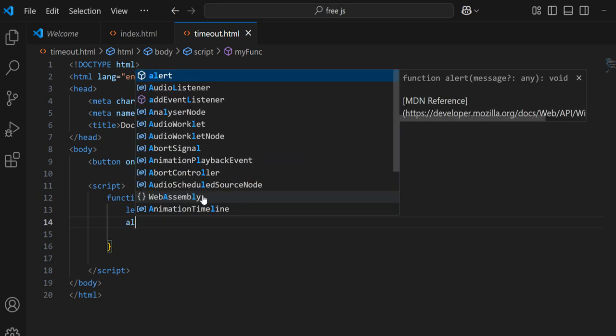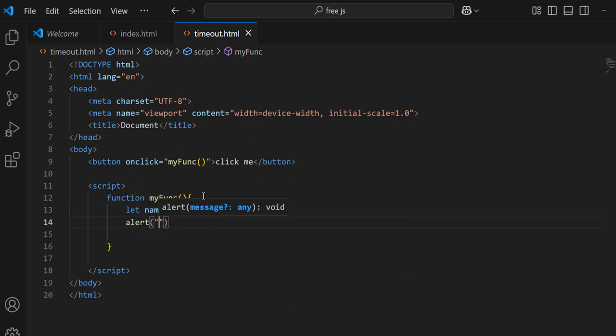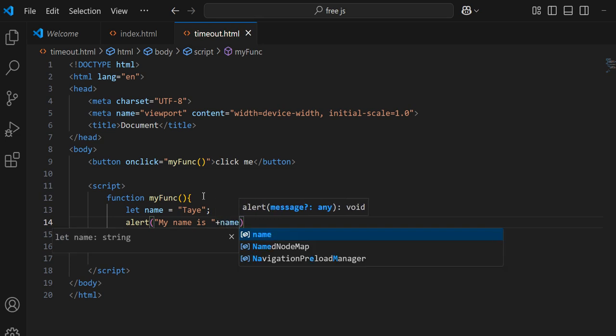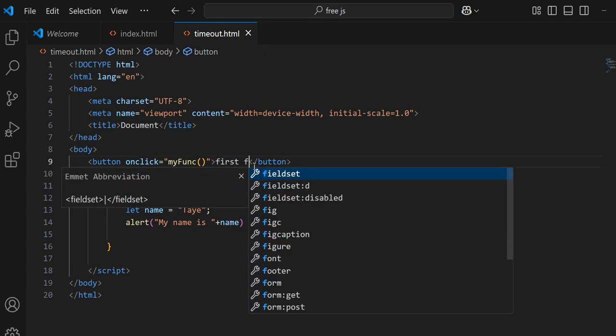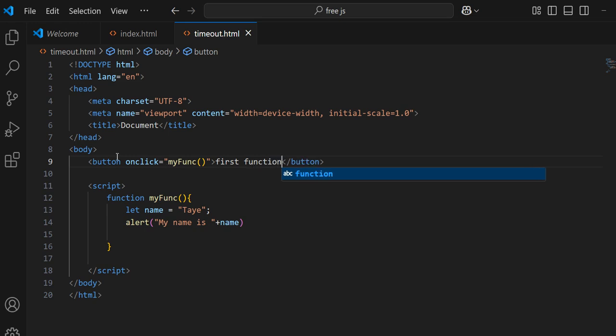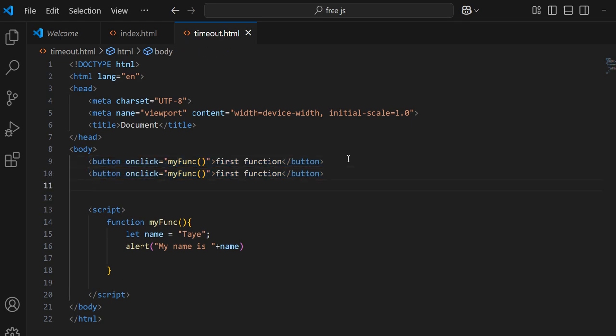So I can say alert, and we've done concatenation, right? Yes. Okay. So when you click on this, it's going to run this. Let's get another one for the second one, and let's add one more again, making 3.